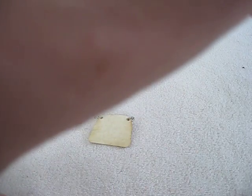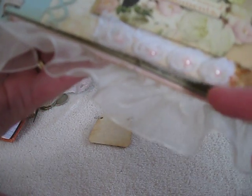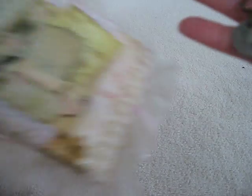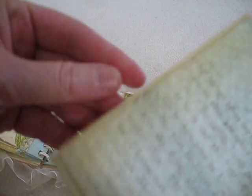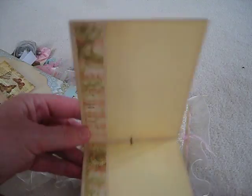And 'Home is where our story begins.' Another simple tag. I like this — it's really beautiful. And 'Life is a matter of moments.' Another tag — this is so cute, how she did this pocket. And she used some of that ribbon, I think it's Prima, and it's got little pink centers. So cute. Another pocket. And this one has a chain with an L for lifetime — it's also the first initial of my name, so that's pretty nifty. And this lifts up. That is just too cool.